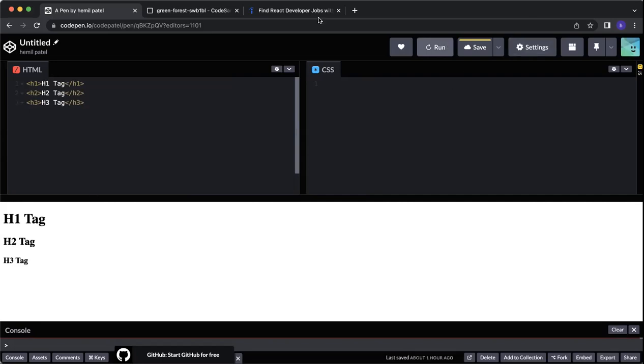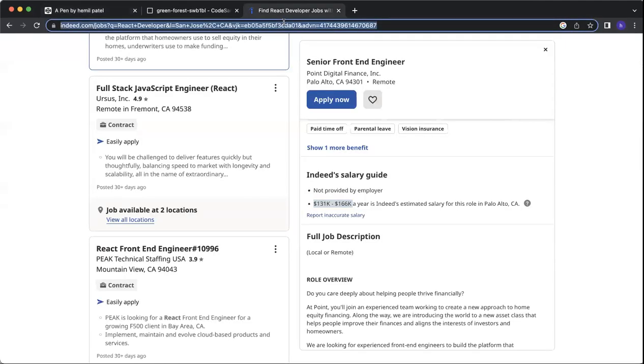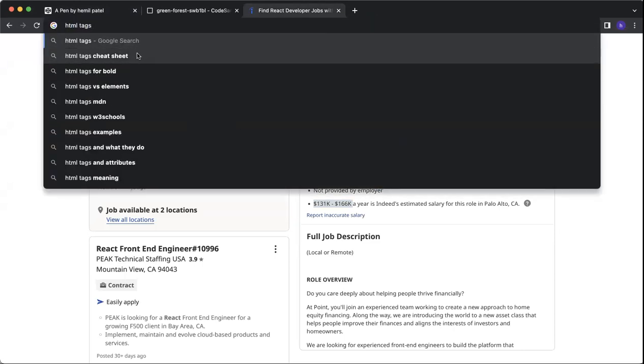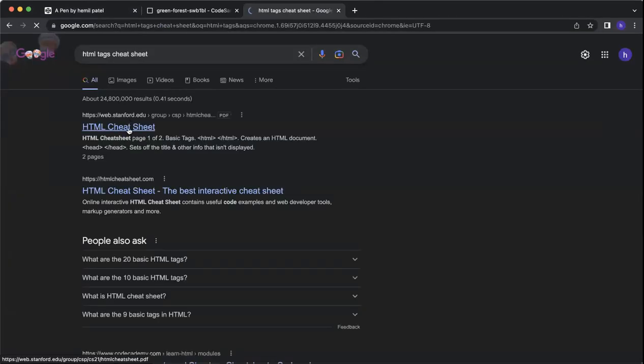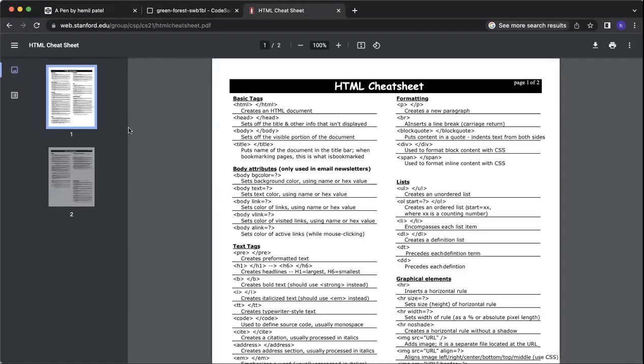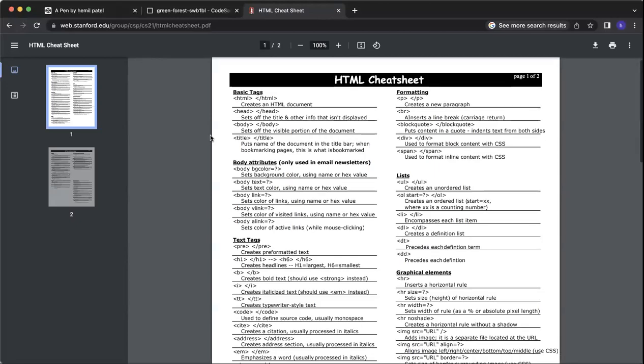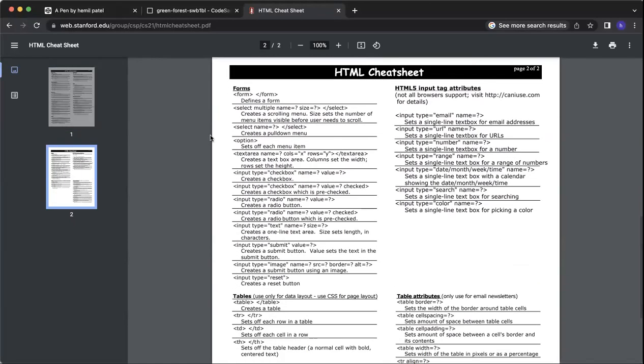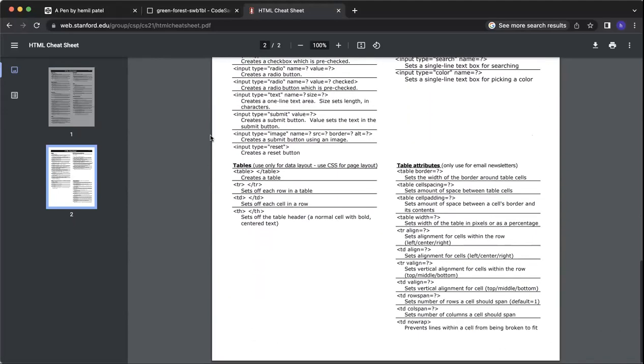If you want to know more about this, I'm going to share some resources on HTML tags. Let's look at a cheat sheet. This may be very useful. Now there are tons of tags here.